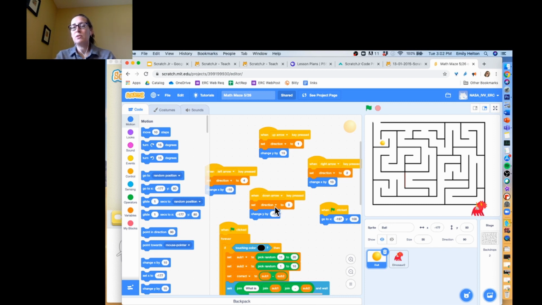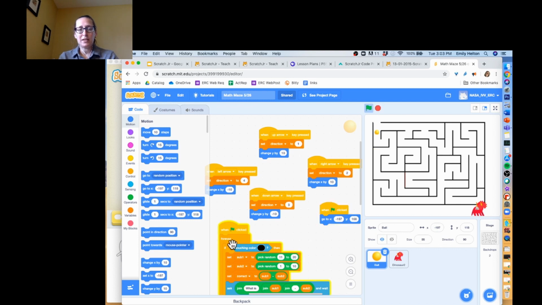You can actually use the keyboard keys to control elements in the program. So I have this little yellow ball, which is the sprite that I'm on right now, set up so that when you press the arrow keys, it moves around the maze. Okay, so that's how you control the ball to get it through the maze. This code down here, oh, I'm not actually running my program. I should probably start it.